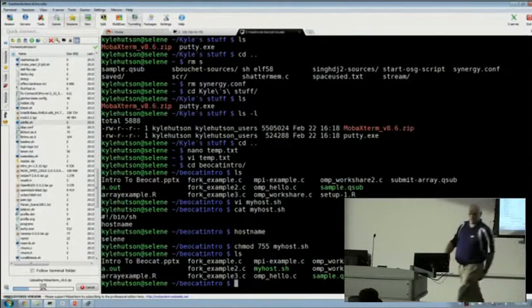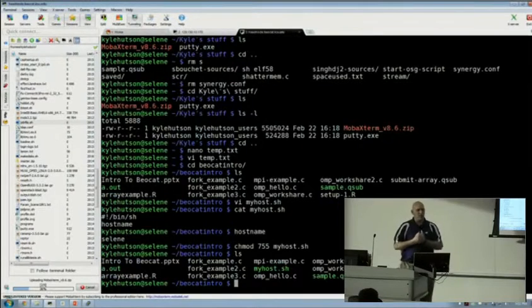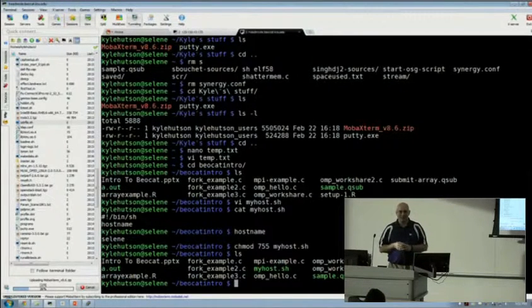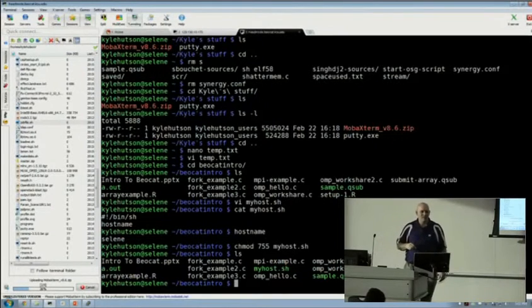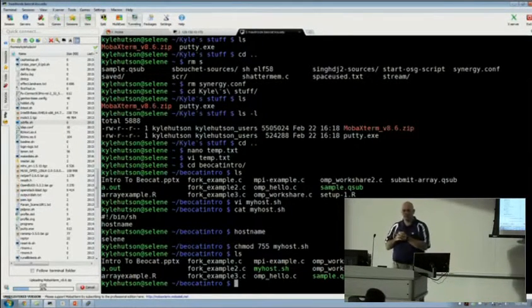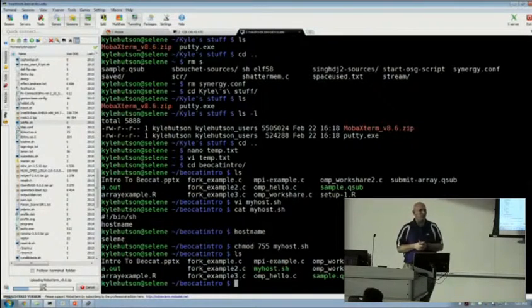All right. So how many cores do you think I'm going to need on this? One. How much memory do you think I'm going to need on this? A little bitty amount, not even much. The default on Beocat is 1 hour, 1 core, and 1 gig of RAM per core. That's going to fit well within our parameters here. So I'm going to submit this to the scheduler with qsub, and the file I'm wanting to submit. And then I'm going to see if it shows up that fast, because it's probably going to run really fast.